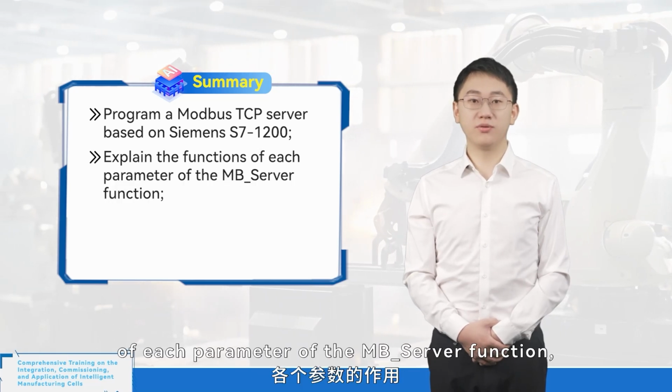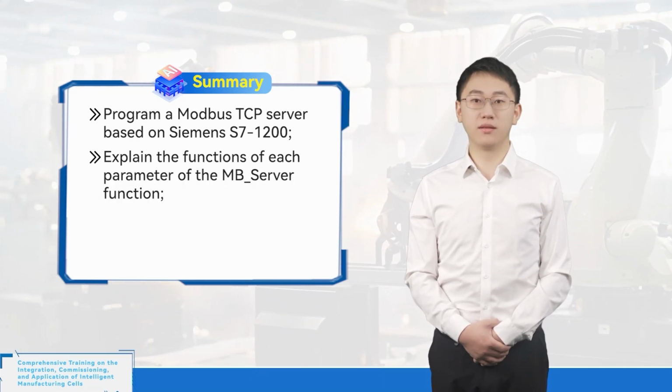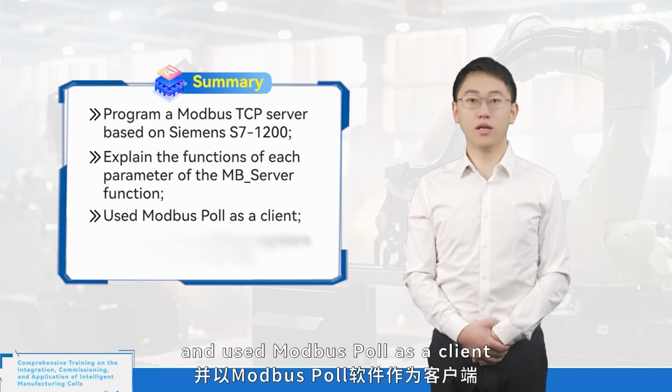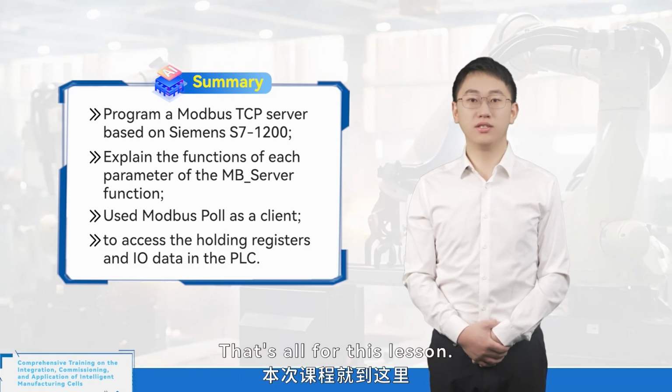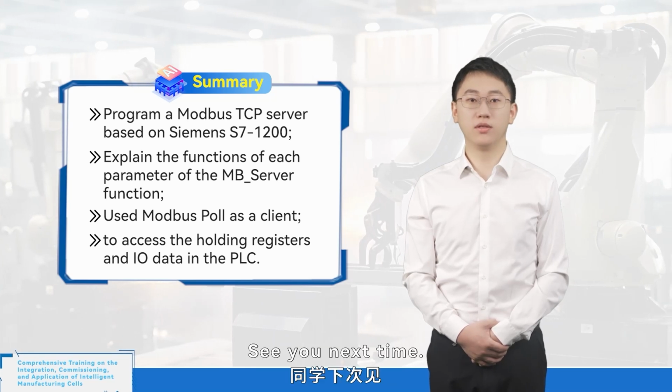In this lesson, we learned to program a Modbus TCP server based on Siemens S7-1200, explained the functions of each parameter of the MB server function, and used Modbus Poll as a client to access the holding registers and I/O data in the PLC. That's all for this lesson. See you next time.